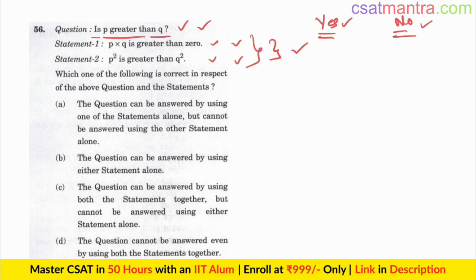To draw a conclusion, we cannot have more than one choice here. Two choices possible means we cannot draw any conclusion. Every time you should get yes or every time you should get no. In some cases you are getting yes, in some cases no, so you cannot draw any conclusion. In that case you cannot answer this question using these two statements. This is the crux of data sufficiency questions.